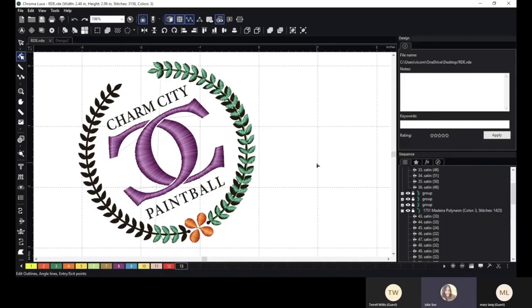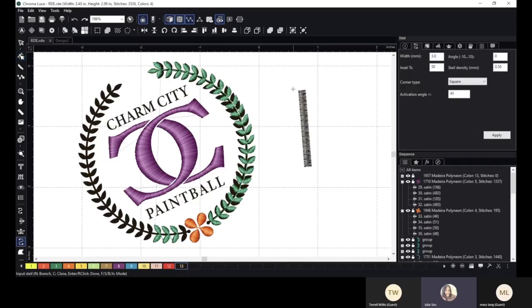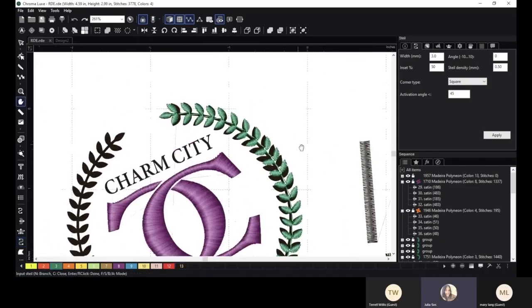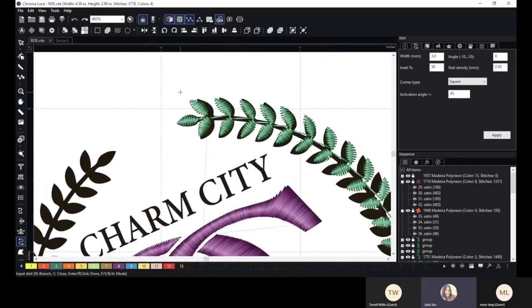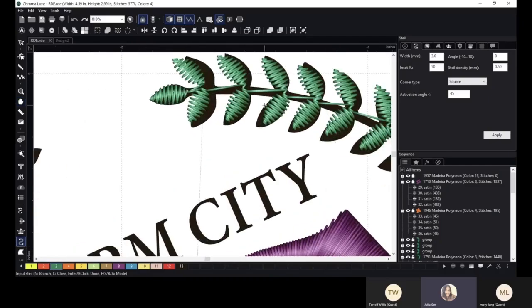So I'm going to make that center stem, and I am going to use my steel stitch. The steel stitch looks like this. It looks like a satin, but the way we create it is just using a single line. So with that steel stitch, I can start at the top or bottom. It doesn't quite matter.